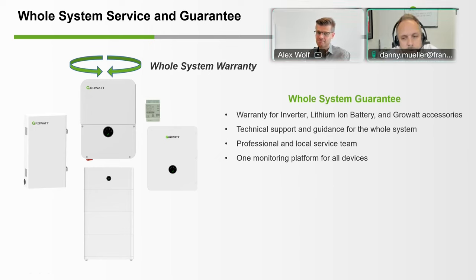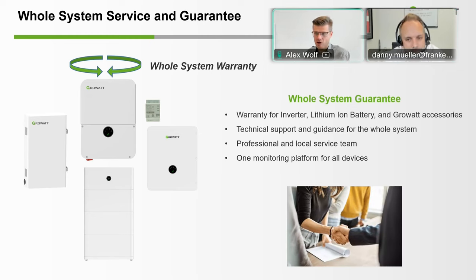The monitoring platform is the topic of the webinar we're hosting next week — please sign up for that. Product availability: we will have them beginning of end of September or beginning of October when the newest batch comes in. The product will be labeled with the service entrance rating on the transfer switch, which is super important for the Canadian market. The previous generation of the GrowWatt SYN 200 does not have the service entrance rated labeling on the type label, but the batch we are getting — where we worked together with GrowWatt to get the details needed for the Canadian market — will have that service entrance rated marking already on the transfer switch, realistically beginning of October.